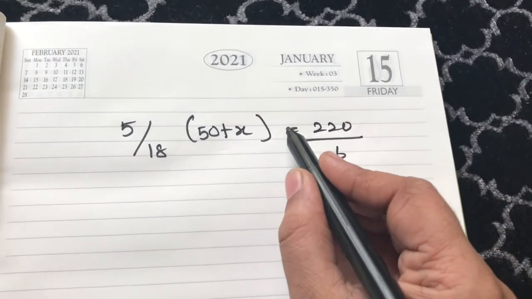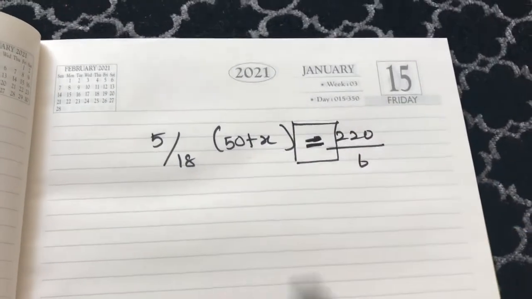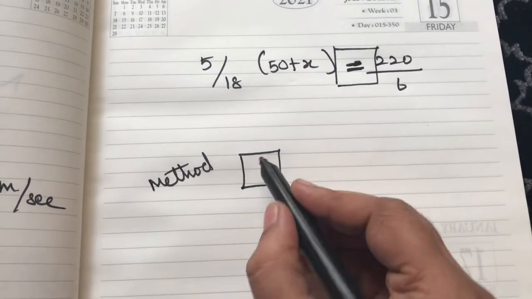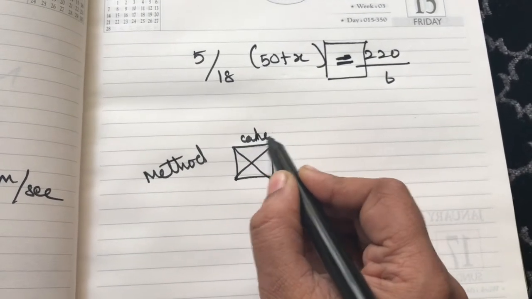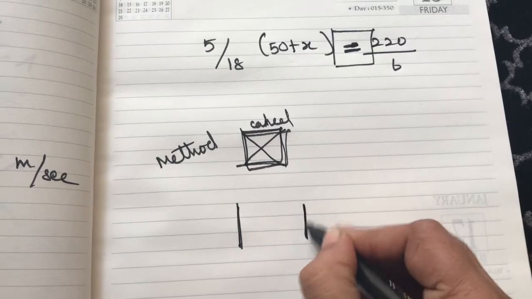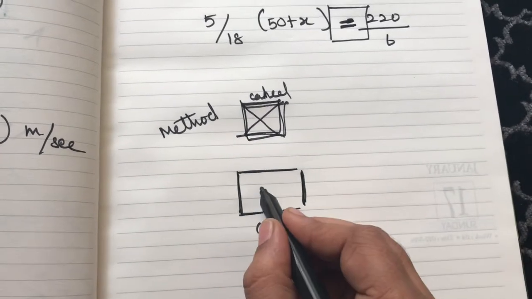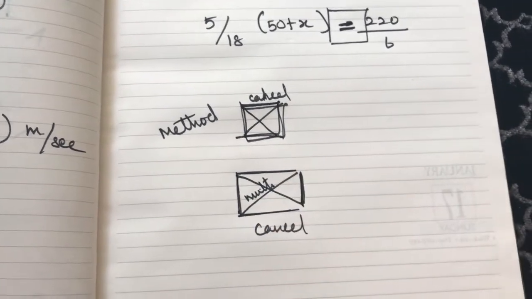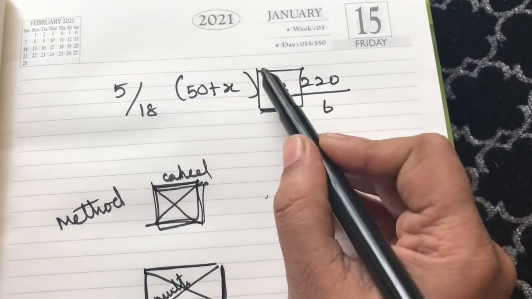Yes. So if the equal to symbol is here, it means we can use the box method. Box method means cross, we need to multiply, but we can cancel in a box type. We can cancel here, here, here, here. Easily we can cancel in the equal to symbol, but cross means we need to multiply. This is the box method. So we can cancel here and here and here and here.